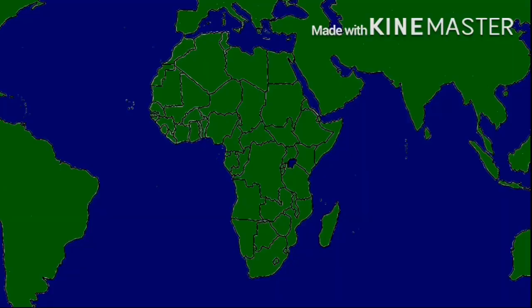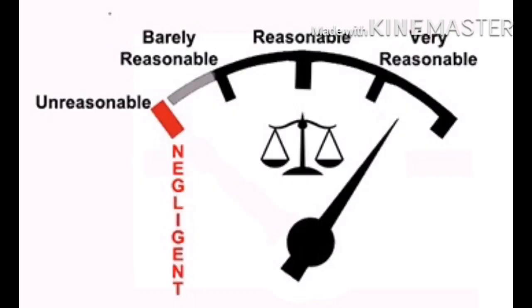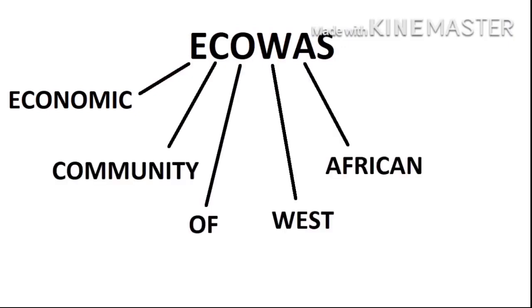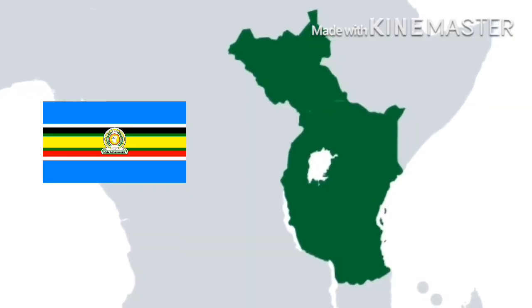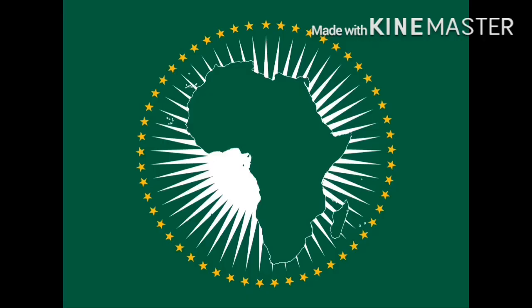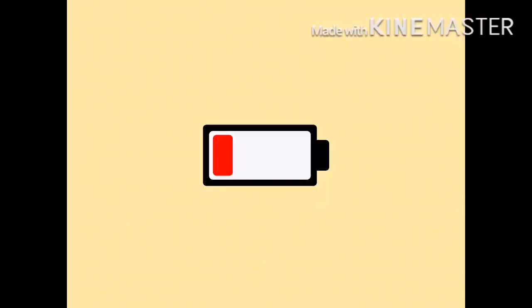In this episode we will be discussing a hypothetical united Africa. Now, I know that it seems a little far-fetched, but I will try to make it seem reasonable. With things like ECOWAS, that is, the Economic Community of West African States, and a proposed new country called the East African Federation, and the existence of the African Union, this is a lot more likely than you might think. But the chances of it happening are still quite low. However, in this video we are going to look at what would occur if it actually happened.